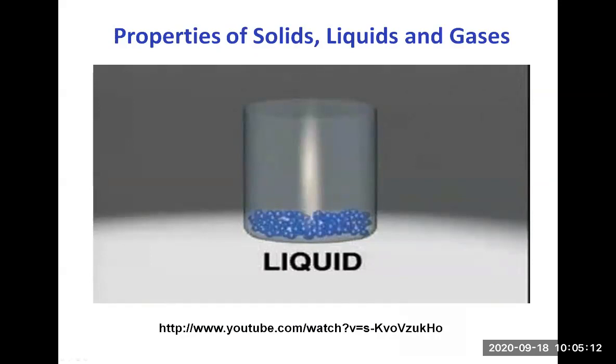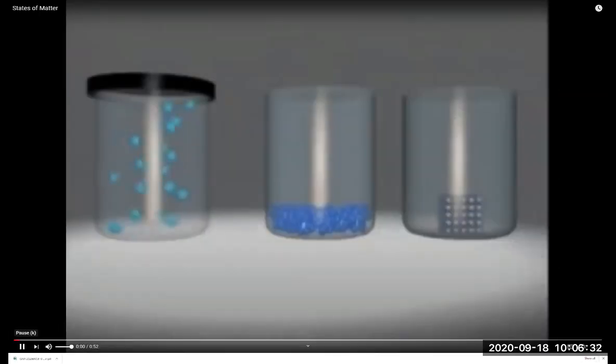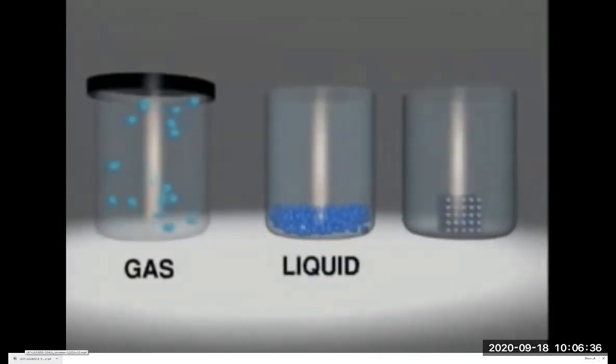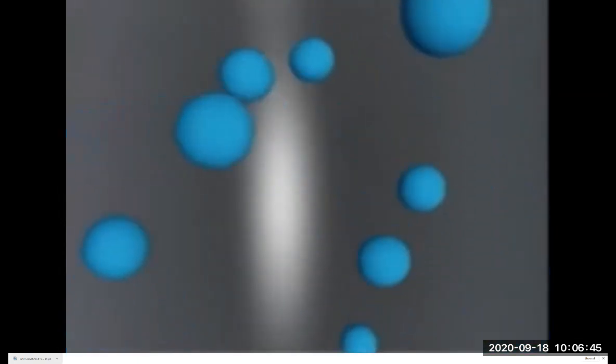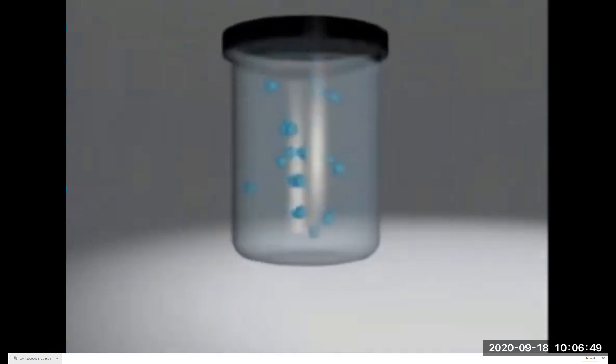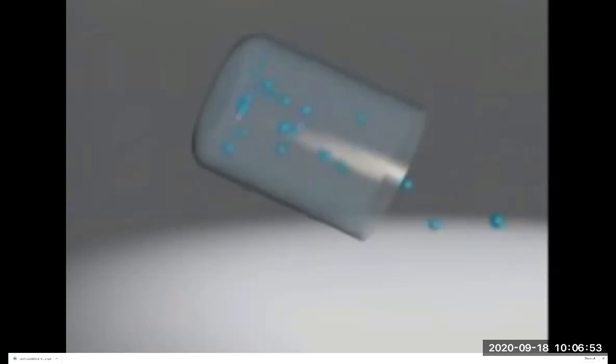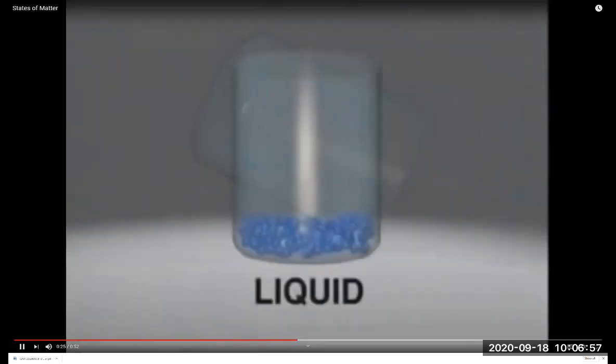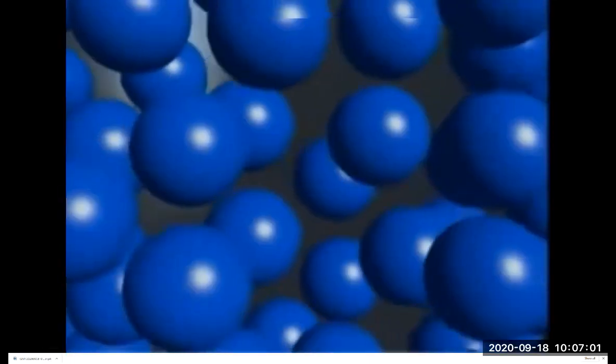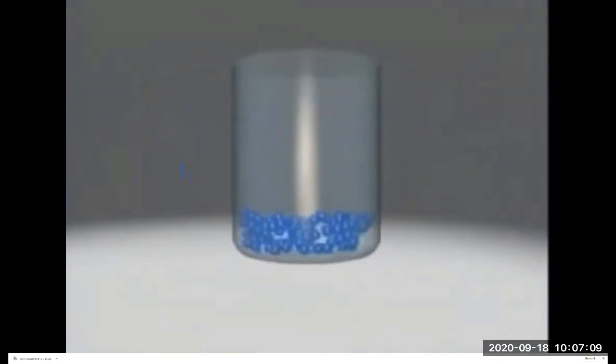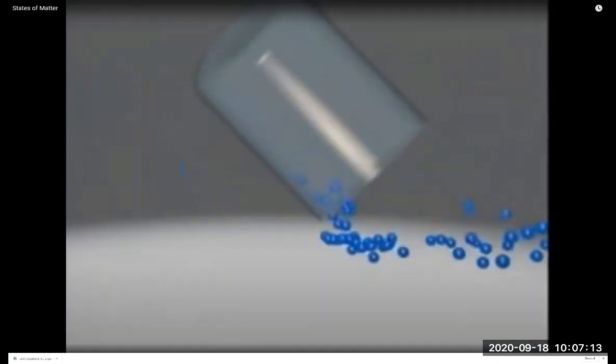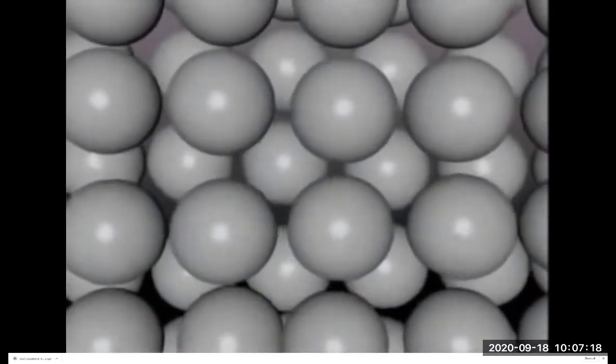So let's watch this video of the properties of liquids and solids and gases. The states of matter are gas, liquid and solid. Gases assume the shape and volume of their container. Particles of a gas are separated from each other, move in straight lines, and in a completely random manner. They change direction only when they collide with each other or the container. Liquids have a definite volume and assume the shape of their containers. The particles of a liquid are closely spaced, and so their motion is still random but much more limited. The particles slip past and collide with near neighbors. Solids have a definite shape and volume. Particles of solids are in fixed positions and collide only with near neighbors.